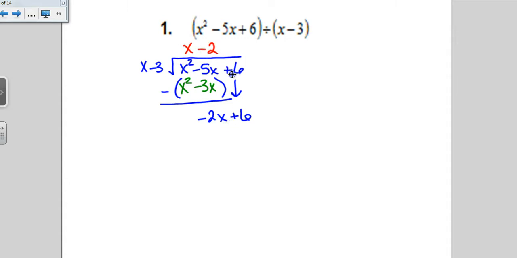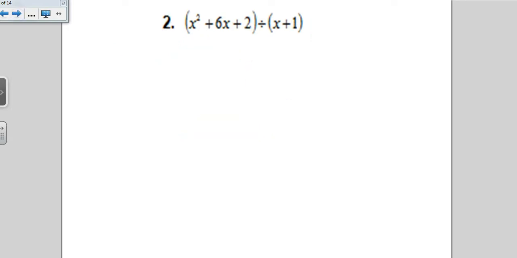So that was the division part. Now we're going to multiply negative 2 times x minus 3. So negative 2 times the quantity x minus 3 gives us negative 2x. And then negative 2 times negative 3 is a plus 6. But remember, we're supposed to be subtracting this from the part above it. And we end up with nothing. 0 x's, and then 6 minus 6 is 0. So we have no remainder. So our answer is simply x minus 2.